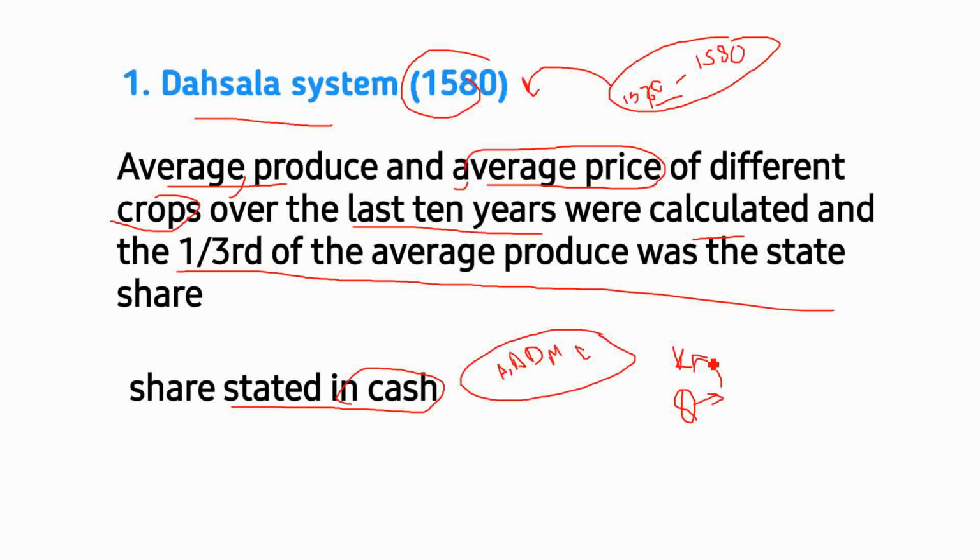So here, the oppression of the peasant basically became limited, right? Because when the land revenue or the state's share is put on paper, the tax collector will not be able to oppress the peasant. That is why different systems were adopted, and the officials were basically tightened by Akbar, so that they cannot get involved in corruption.